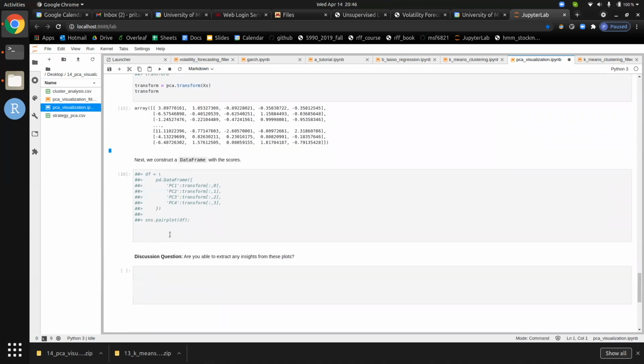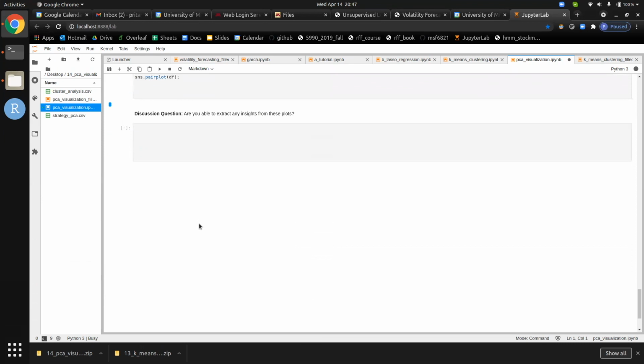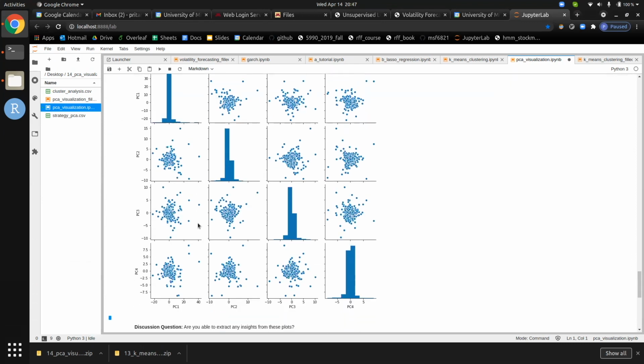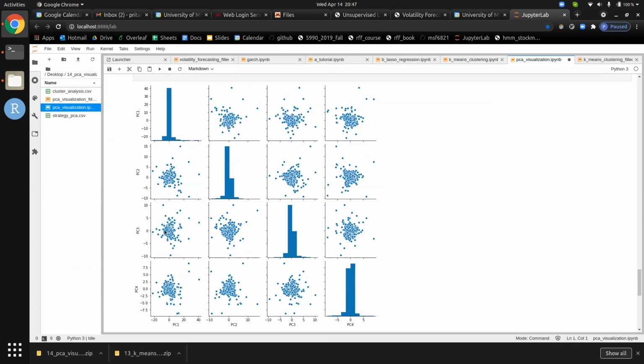I'm not sure. And then let's just take a look at this here. The way to interpret this again is, this is the scores of the first principal component versus the scores of the second principal component on the y-axis.